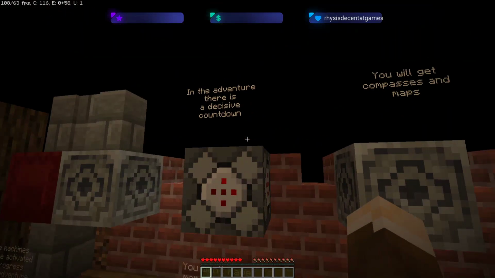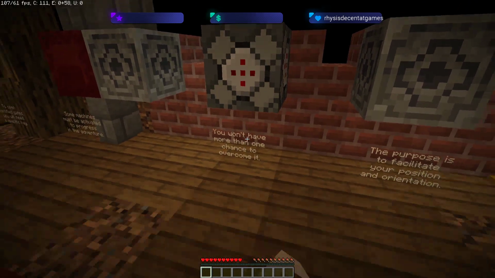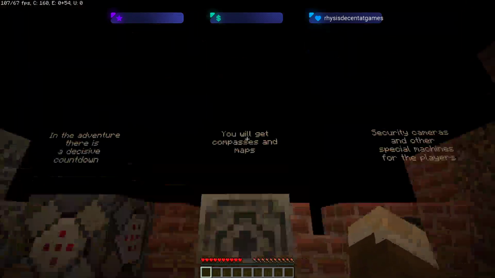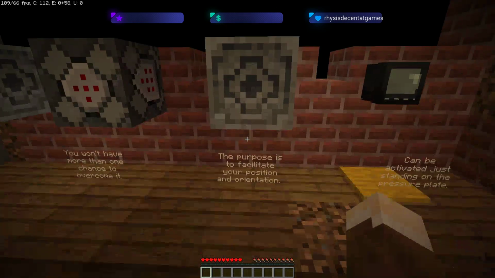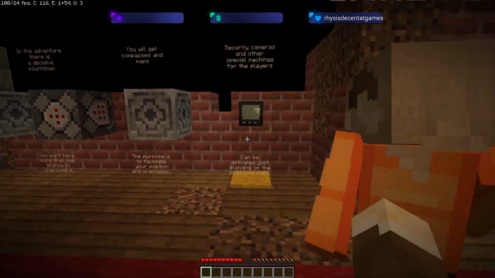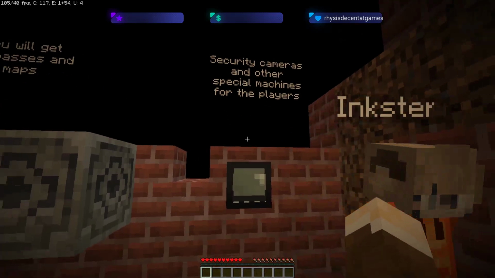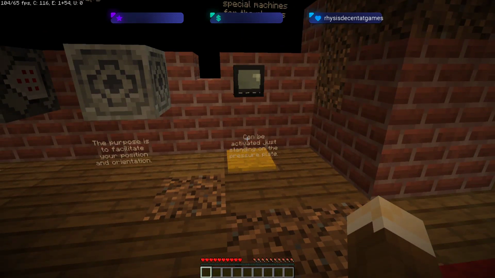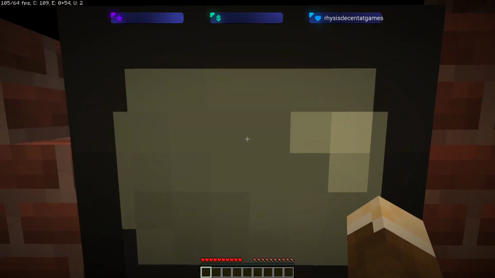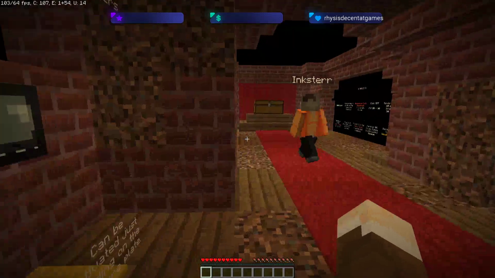Okay, in the adventure there is a decisive countdown. You won't have more than one chance to overcome it. You will get compasses and maps. The purpose is to facilitate your orientation. Security cameras and other special machines for the players can be activated just by standing on the pressure plate. I'm standing on the pressure plate, it does nothing.